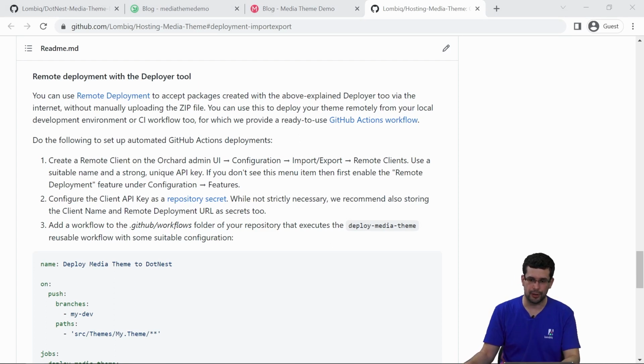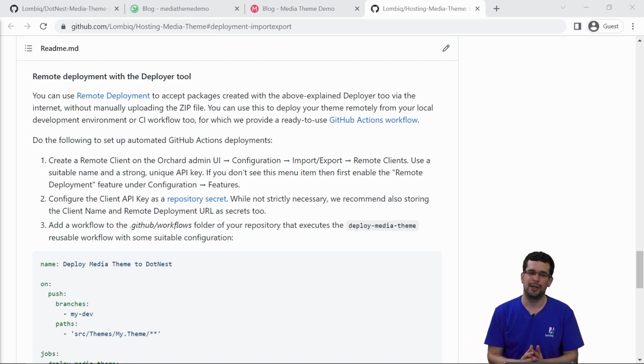We are just utilizing it. There's also two approaches here, and we again will go with the cooler one. One approach would be to still use this command line tool and do the remote deployments from your local machine. So you would run the command line tool, do a remote deployment to your production site, and that's it.